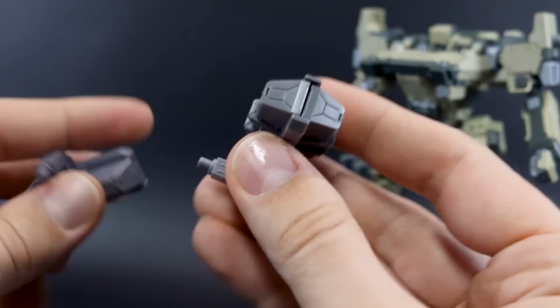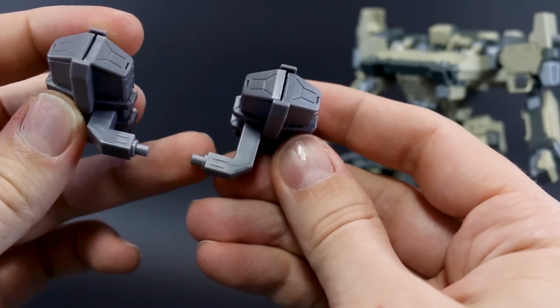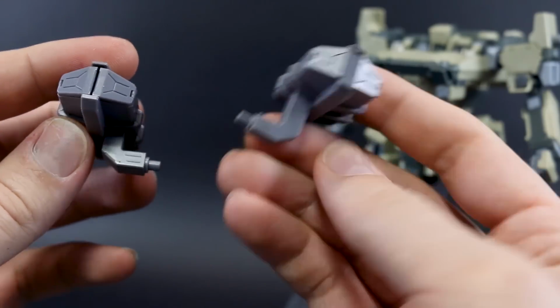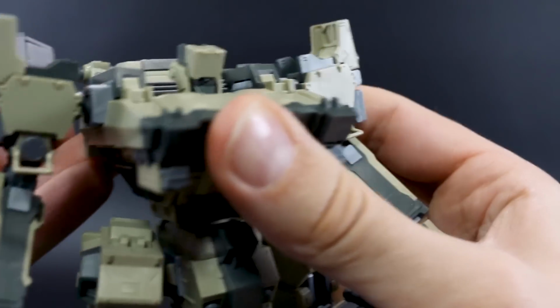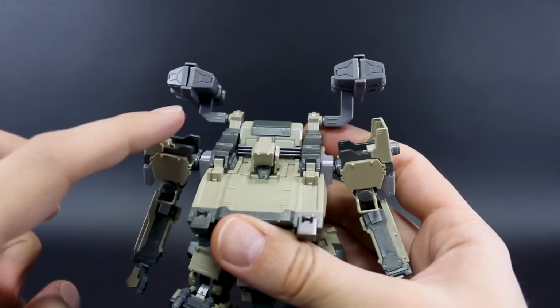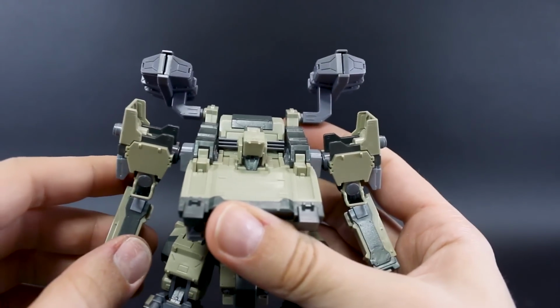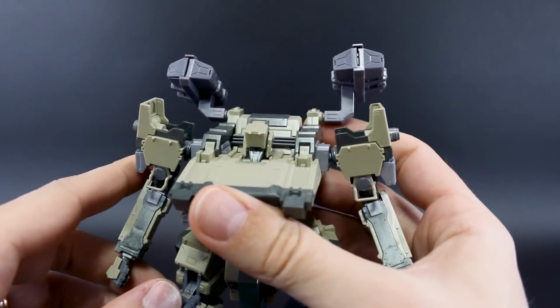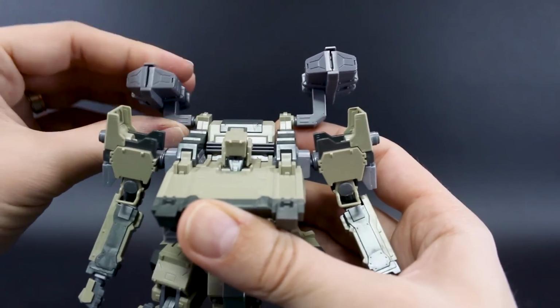Now, you have an option as well with these: two different lengths of the connection part. You can see there's a shorter one and a longer one. These just attach here onto the back of the torso. Personally, I definitely prefer the shorter length. The longer one looks just a little bit too high and weird. I'm not really sure why that's that tall or even why you have the different option. But anyway, that just goes onto there and you can rotate that up and back if you like.